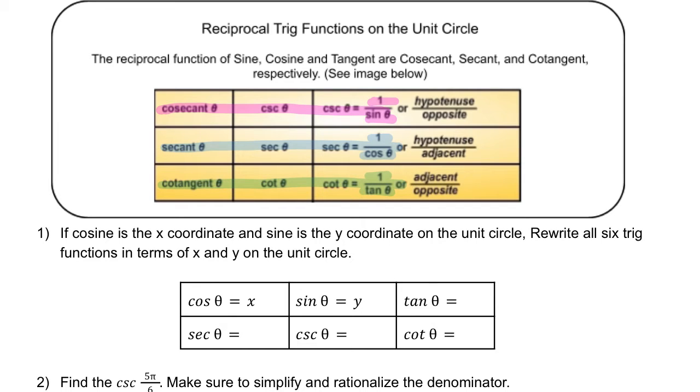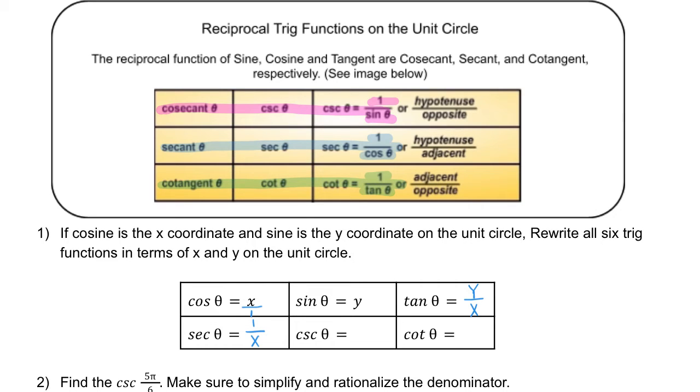Now going to our unit circle. Looking at the unit circle, we know that the cosine is the x-coordinate and the sine is the y-coordinate. We also talked about how the tangent of theta is y over x. So if we look at the reciprocals, we want to be able to flip that fraction. So remember, any whole value can be written as a fraction by placing it over 1. So when we flip it, it's going to be 1 over the x value.